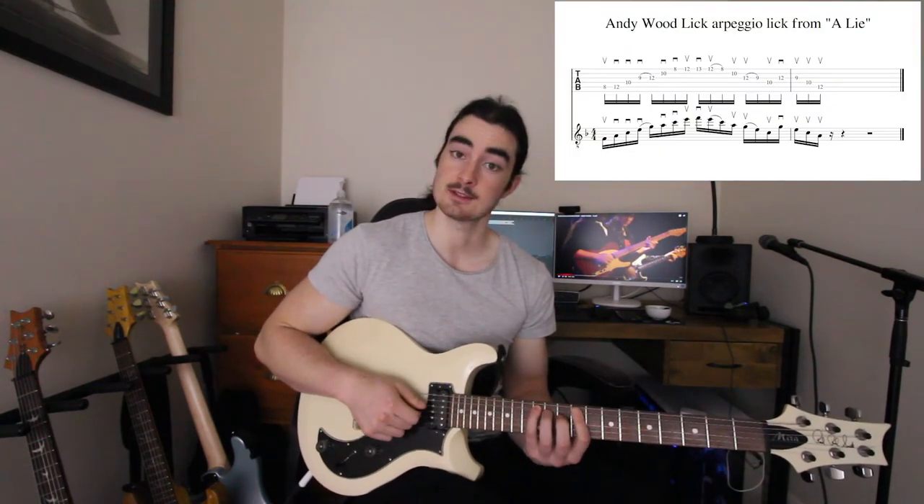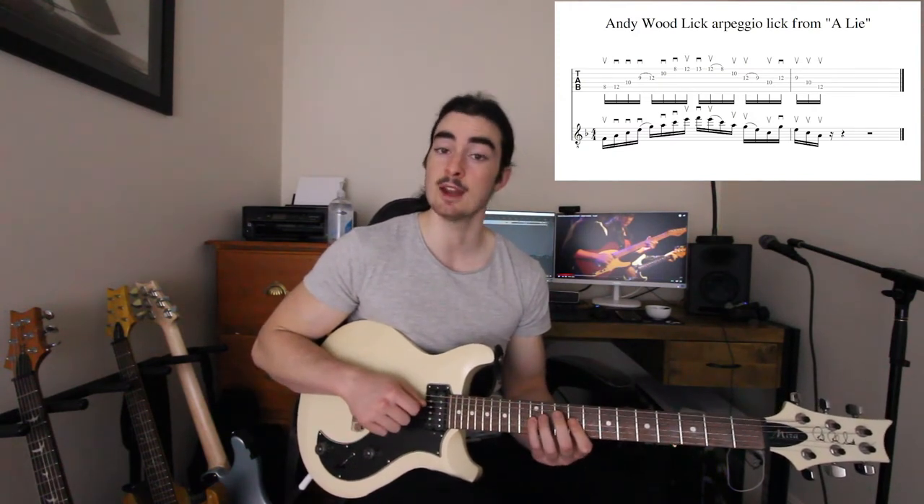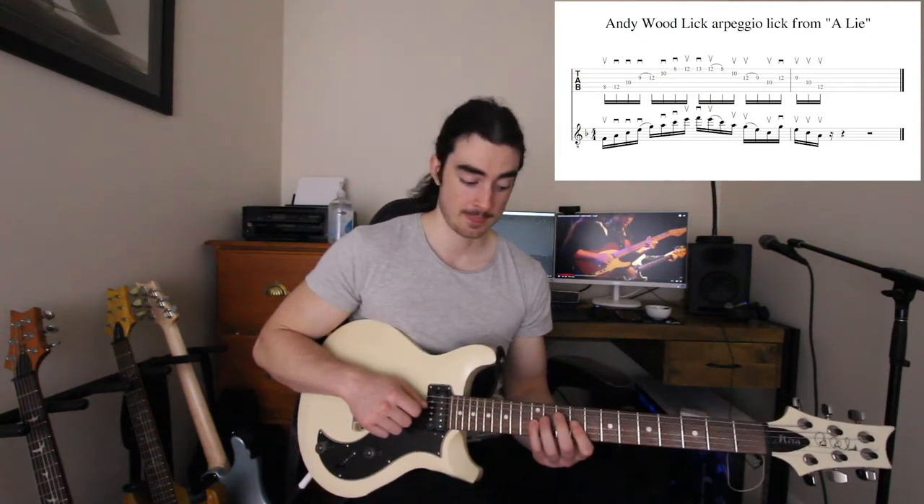There's a prime example of that in this lick. Talking about the strokes: up, down, down, down, hammer on. Because if we picked that it would be an upstroke, and then we're screwed because we need to get to the second string. So he hammers on. Now that we've gotten the ascending part, we're going to look at the descending part. There's a million different ways to do it. I tend to legato the whole top string, because that frees me up to just focus on that upstroke on string two.